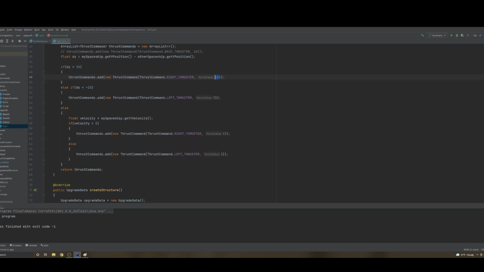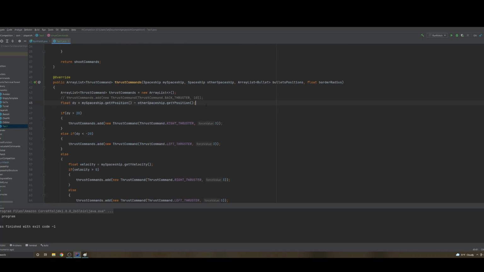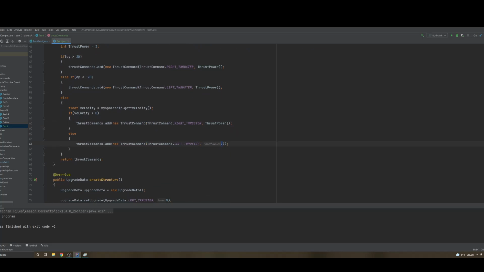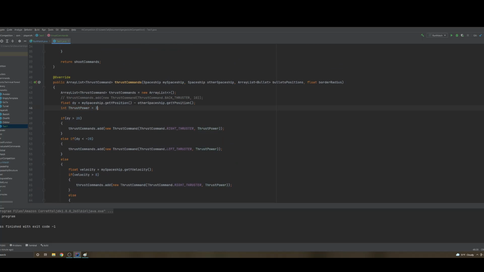A good practice is to create a variable for the power, so let's do it. An integer, fast power, let's set it to 3, and then we'll use the variable instead of the number, and then we could just change it over here if we need to, which is much easier.